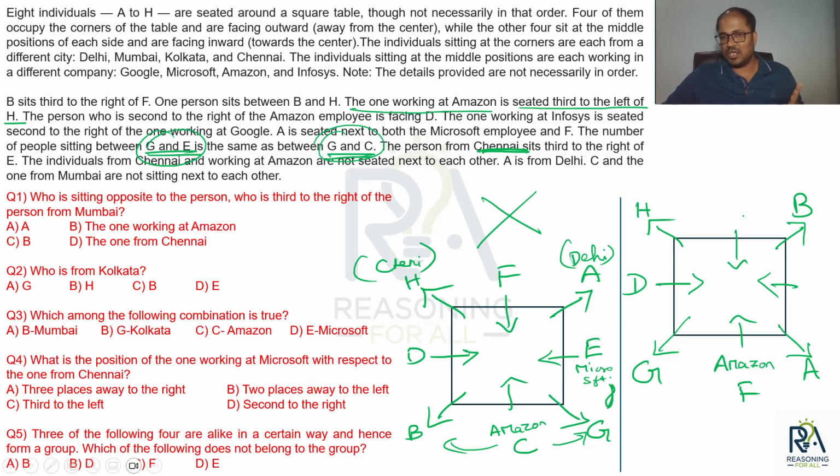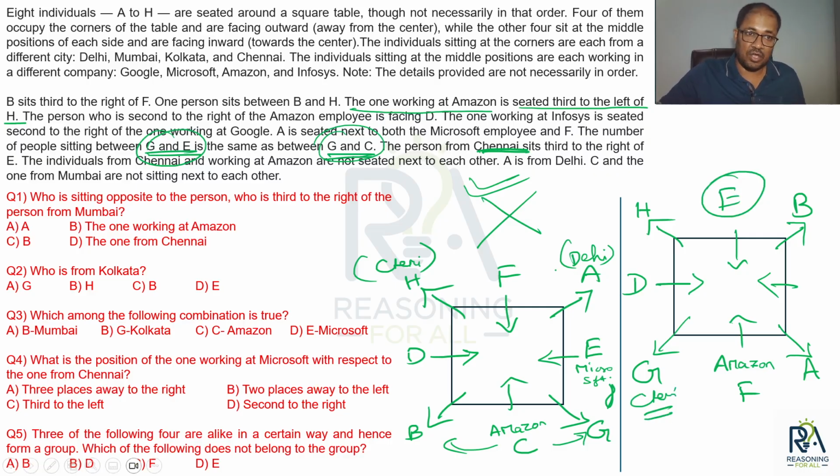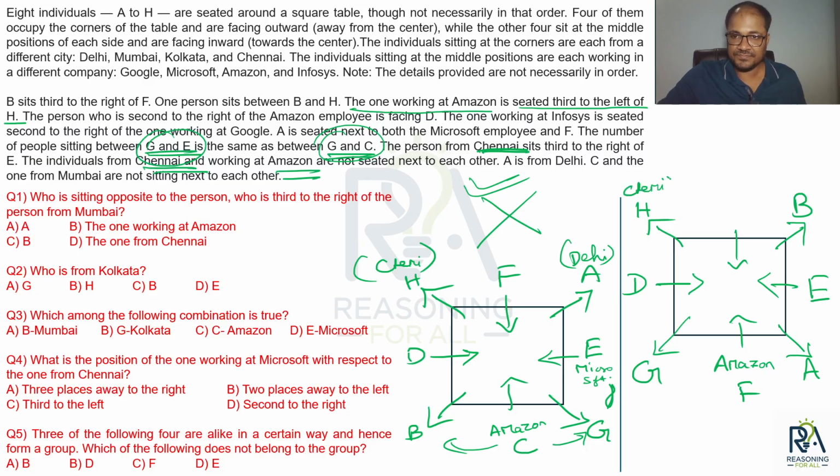Now, if you recall, while solving this scenario, हमारा चेन्नई का कंडीशन क्या था? E से third to the right, right? So suppose if I take E here, third to the right, that means चेन्नई हमारा यहाँ आना चाहिए, right? If you recall, we also read a condition that Chennai and the person working at Amazon are not seated next to each other. That implies E यहाँ पे नहीं आ सकता, नहीं तो चेन्नई जो है Amazon के बगल में चला जाएगा, right? So that means E आपका यहाँ पे cancel हो गया. So here you will have E. Third to the right, here you will have Chennai. Here you will have C.